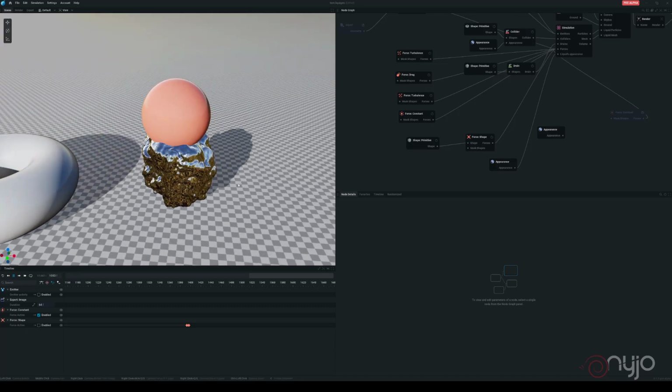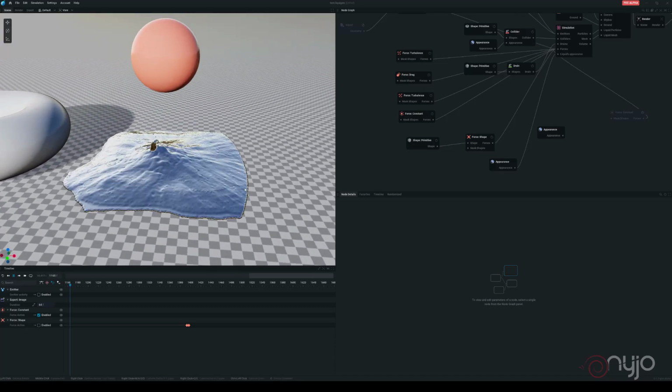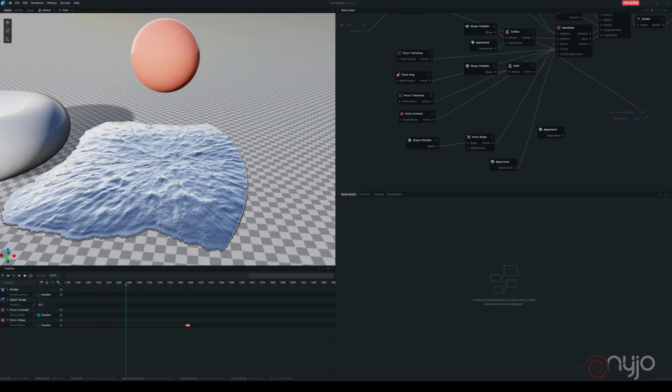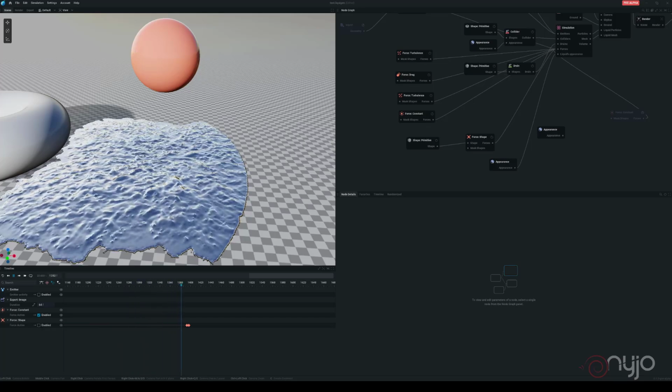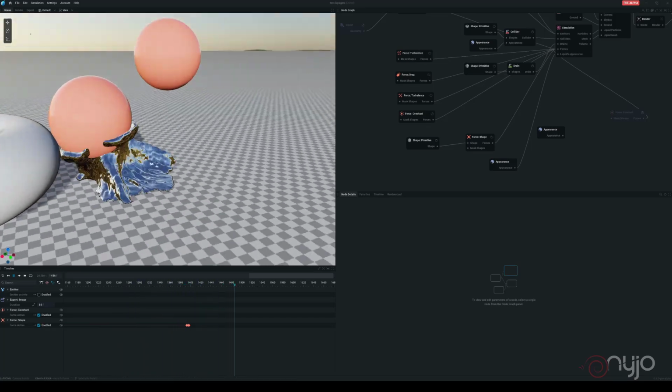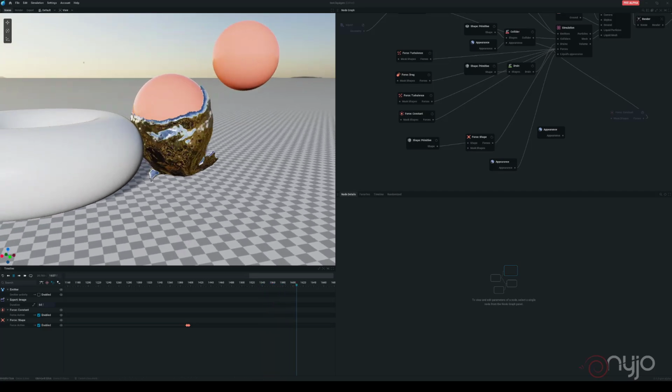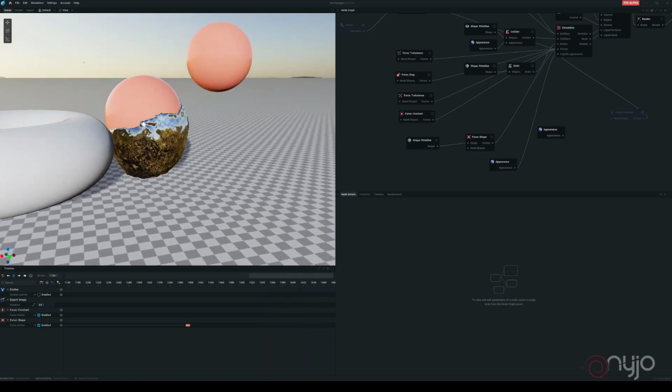Then it falls down, and again, obviously the meshing is not so stable, but this one is the first meshing, so that's normal. And you see it's creating the sphere.